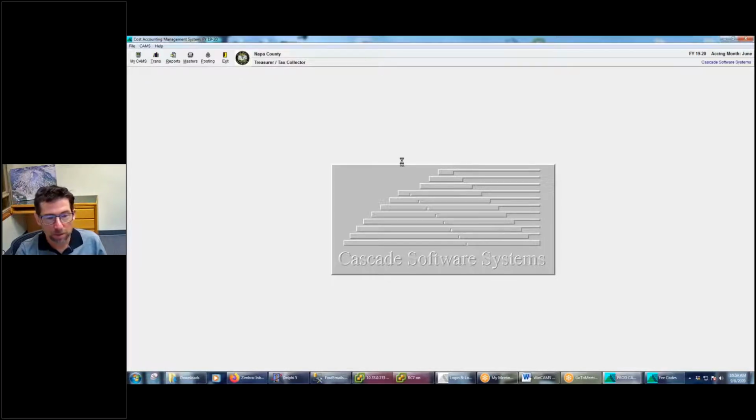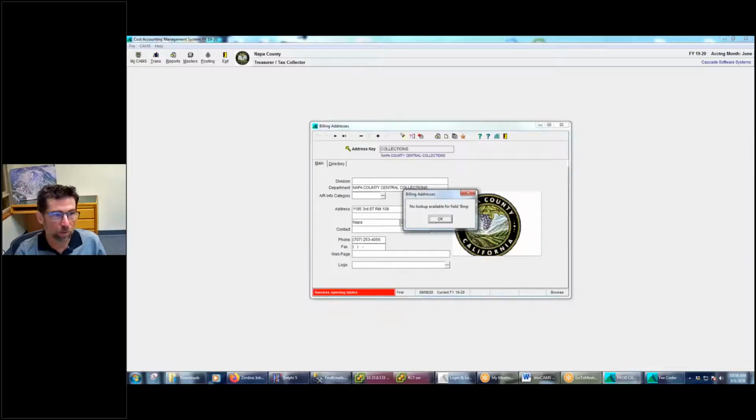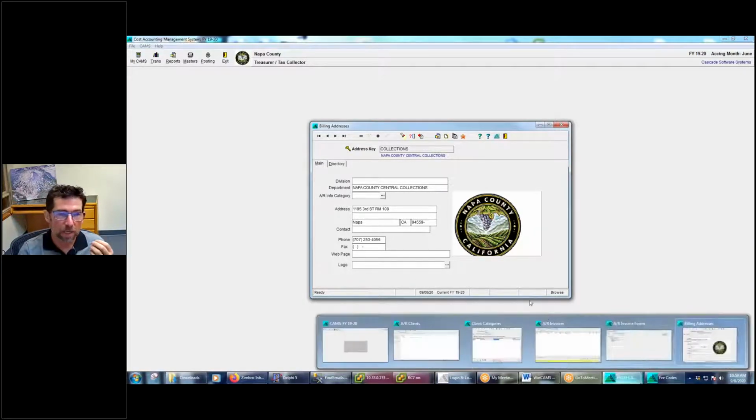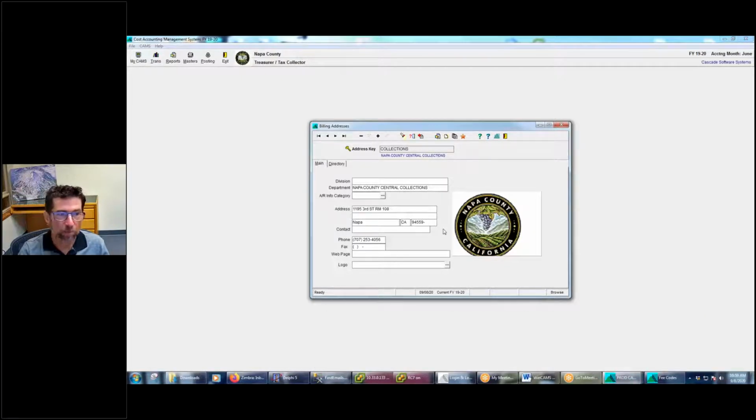So if you have one for the airport, one for the marina, one for the landfill, whatever, then you can say, now I only want to print my airport clients, and it will have an airport remittance address.